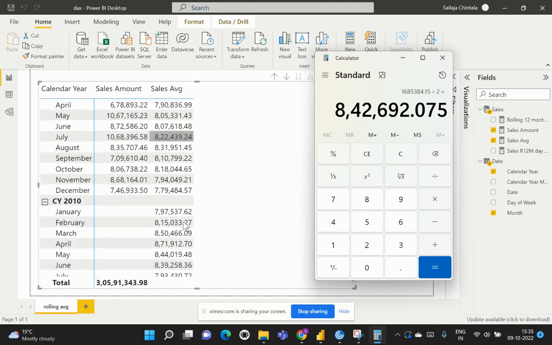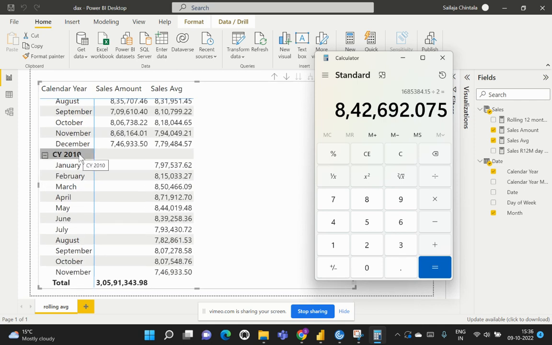But if you notice here, for 2010, though we didn't have monthly data for those particular months, the sales amount is still being displayed based on my rolling 12-month calculation that we had applied. But we do not want to display the data when there are no records, or when there is no data for that particular month duration.